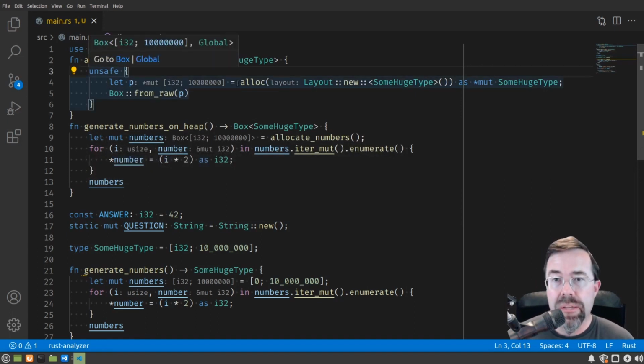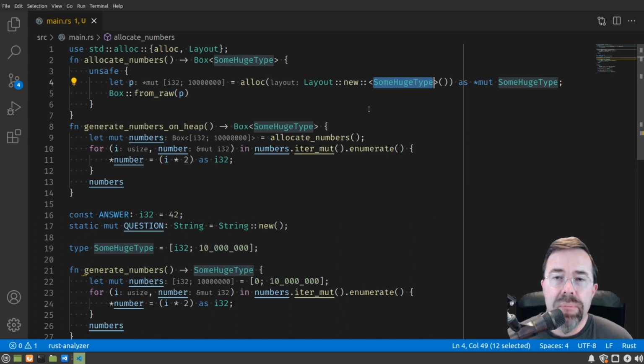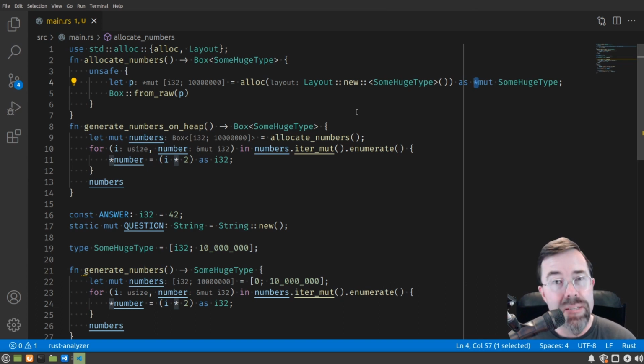There's a global allocator, there's an alloc function, and it works with this type called the layout. Basically, we're saying we want to allocate memory, and that memory will have the shape of the huge type that we have declared here. And what we get back from alloc is a raw pointer. Now, we haven't seen this asterisk, this star pointer yet. It's just like it is in C and C++. It's literally a pointer or an address into some other region of memory. In this case, it's the heap.